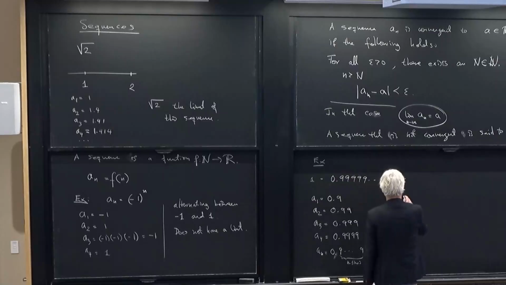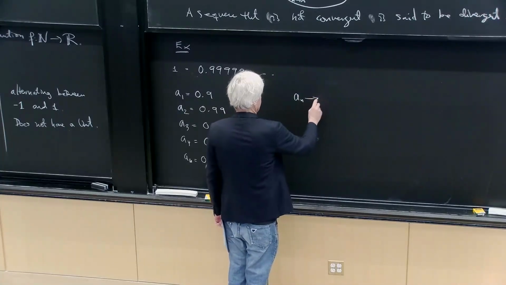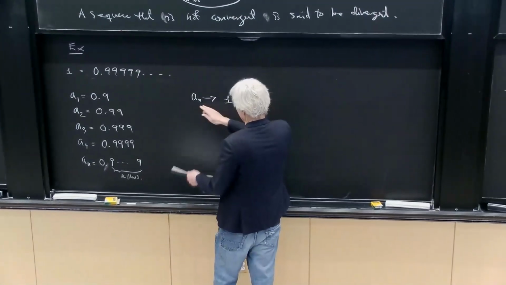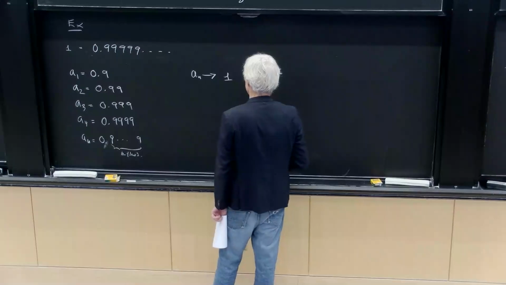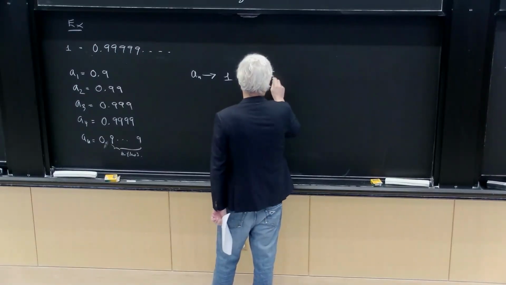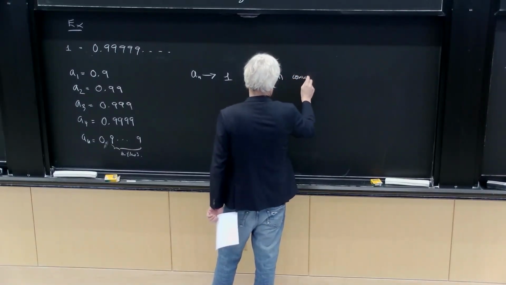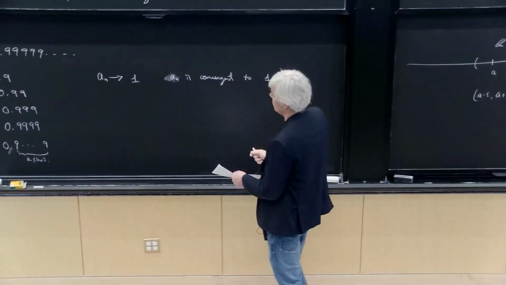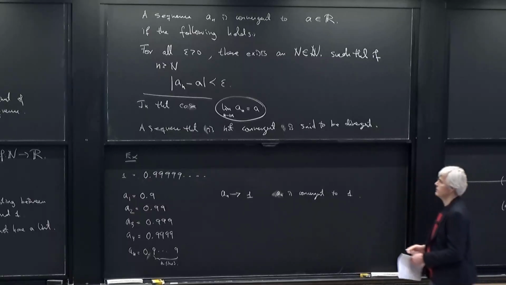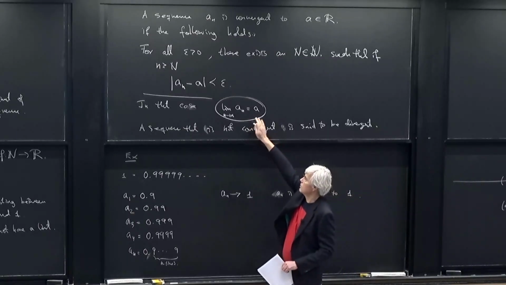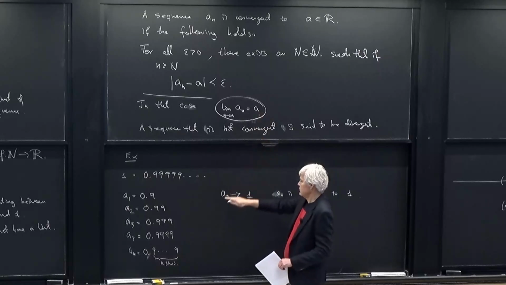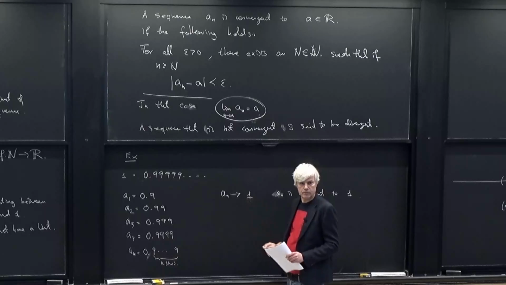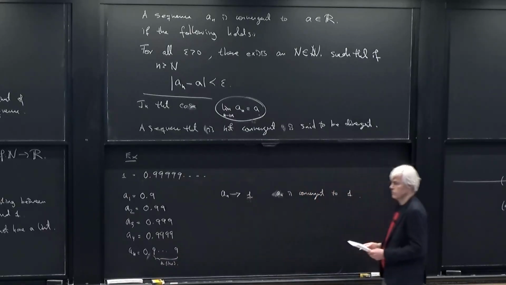then you have that this sequence A_n is convergent to 1. So A_n, one can also write that it is convergent to 1 like this. So there are various ways of writing that it is convergent. You can write it like this. This means that it's convergent and the limit is A. You can write it like this. This means that the sequence is convergent and the limit is 1. Or you can write it out in words.